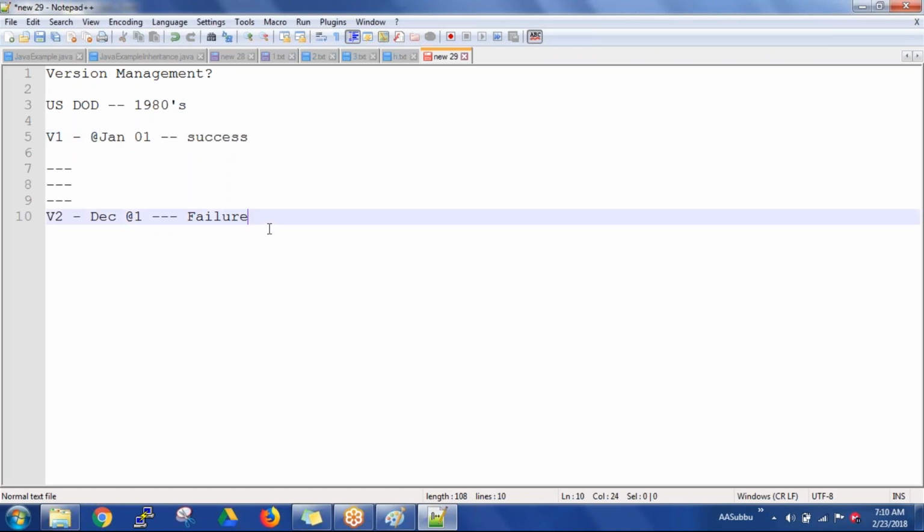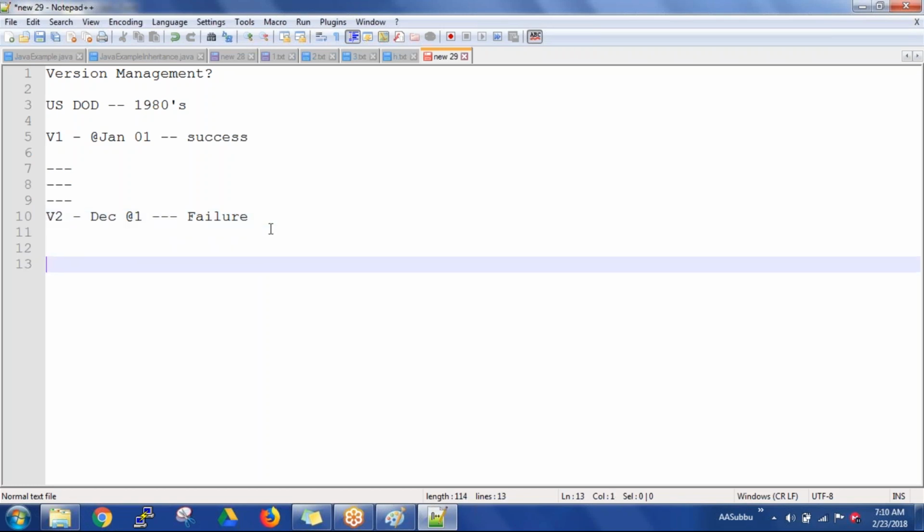Then they realized there is a flaw here. Some process has to be introduced. Something is lagging here. Someone has to keep tracking our changes and controlling our changes. There must be some process which will help us to track and control our changes in the project. That is how they introduced a system called software configuration management.